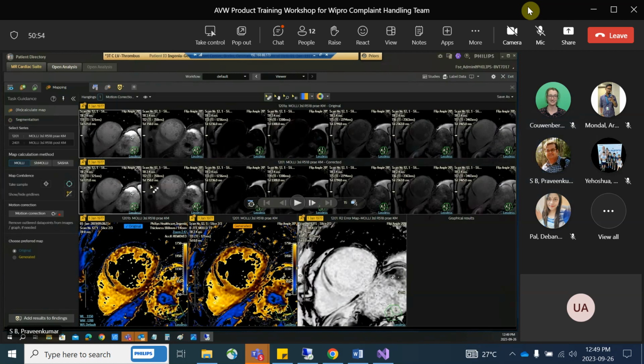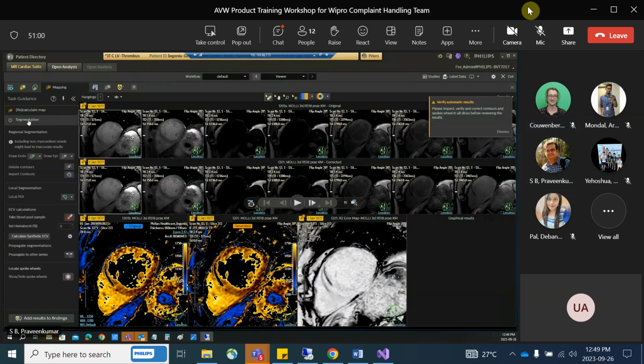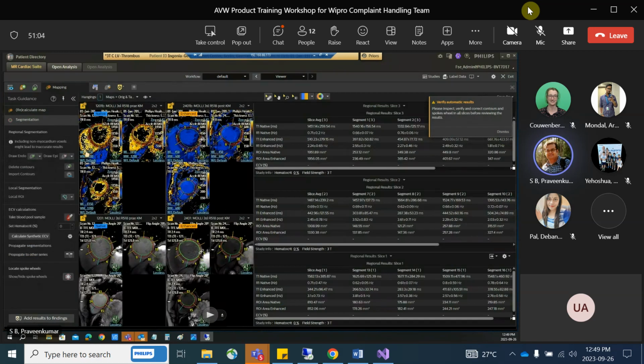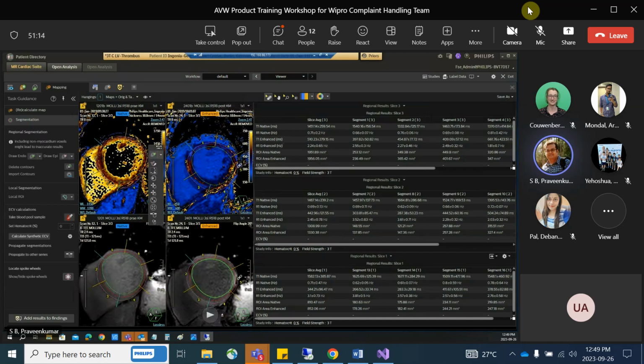It will show here. If we calculate the map and click on segmentation, it will again take the results already generated by the application. So here it is showing. You can take it on cross one. Again it will show what the enhancement is on these tissues and all.